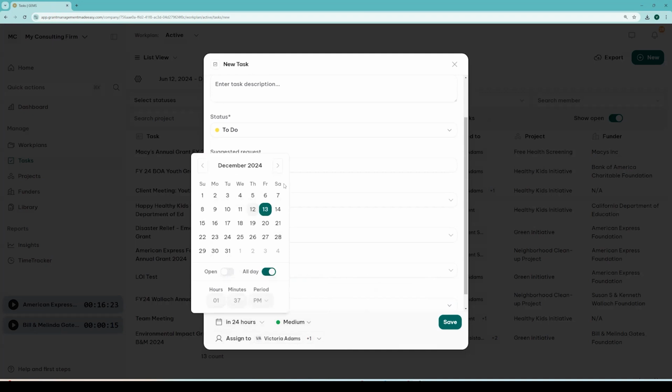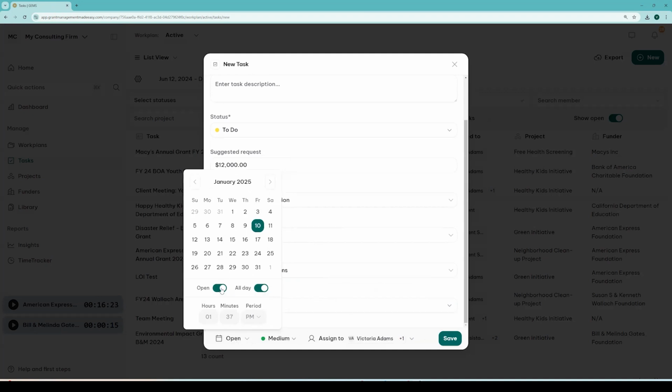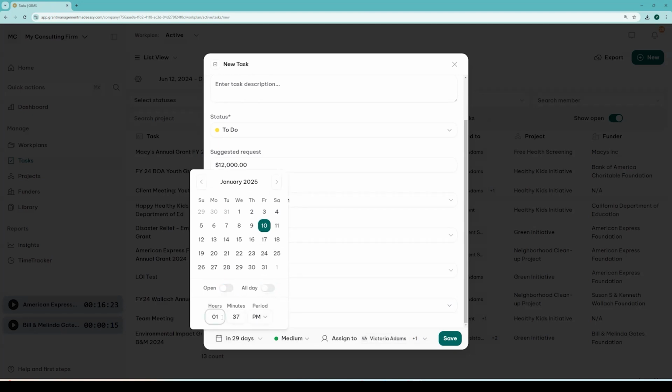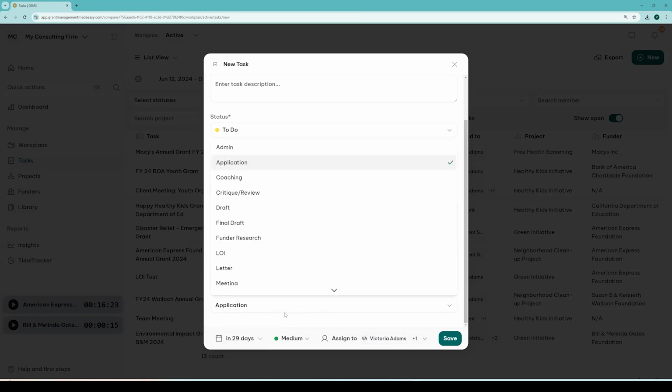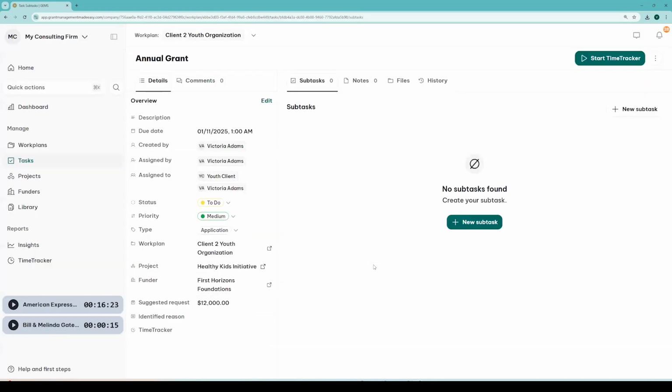So as you can see, she's adding a new task here for us. This is going to add it to the work plans list as well as the individual people that it's assigned to. I don't know if you noticed, but you can assign tasks to multiple people in GEMS. So if you've got multiple people that are working on different parts, that's fine. You can assign that to multiple people. And then you hit save. So it's really that simple.